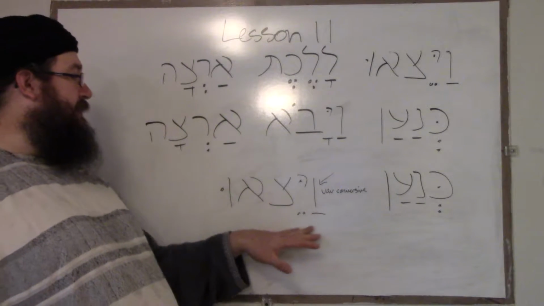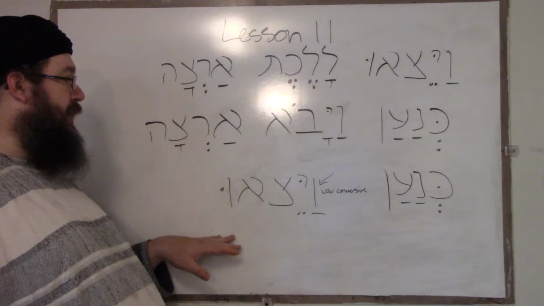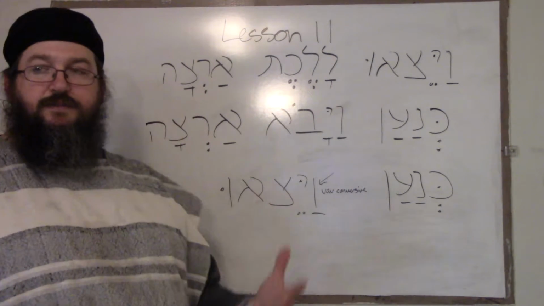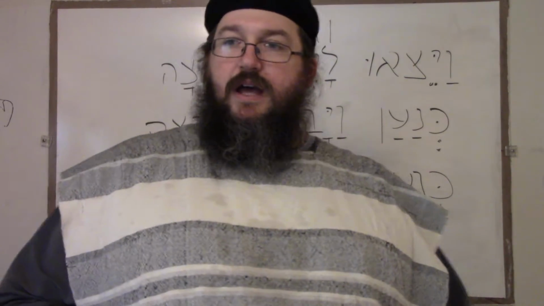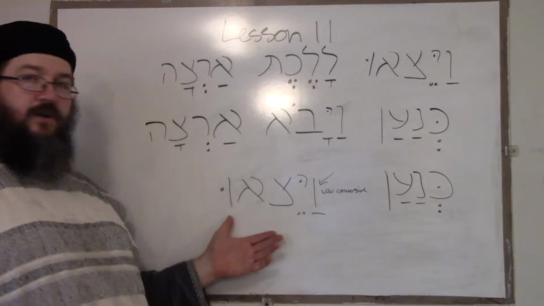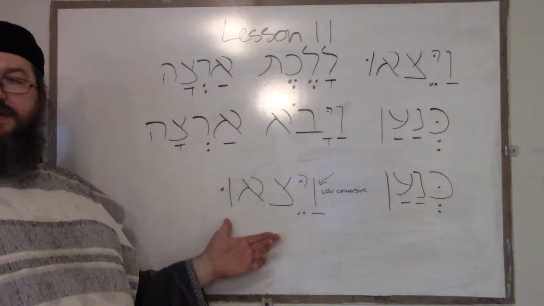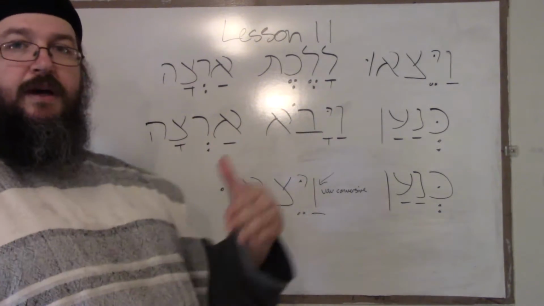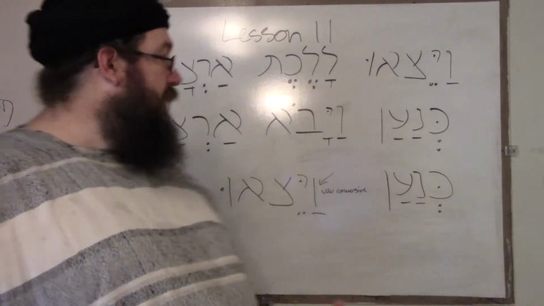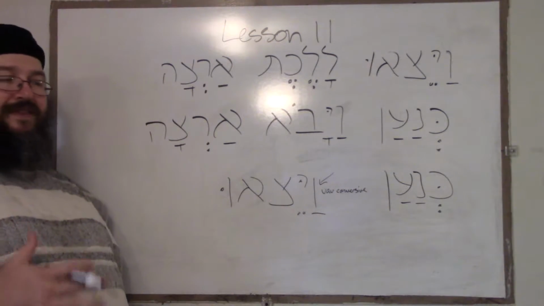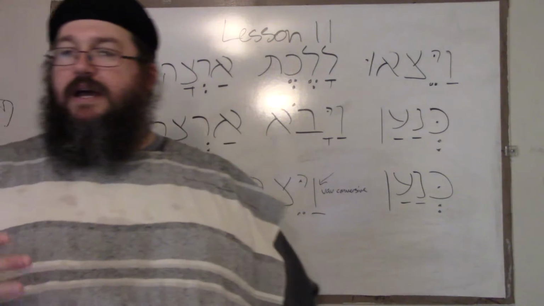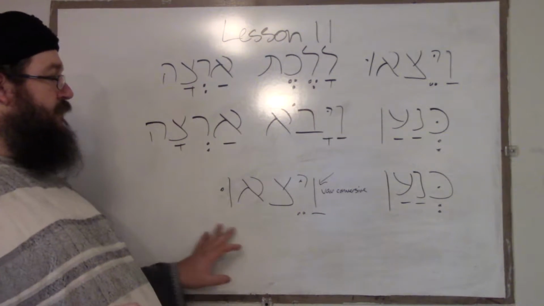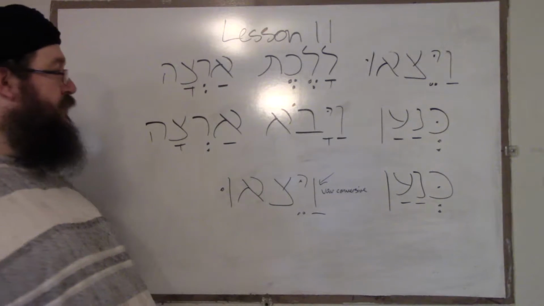If we were to say this same sentence here, we would not say vayitzu if I was to be speaking, okay? I would literally say tsa'u, and that would be the past tense form of they went forth. Hem yatsu, alright? Hem yatsu, they went forth. That's what I would be saying in my actual spoken form. Where here we have vayitzu, okay? So vayitzu is what we have used here.